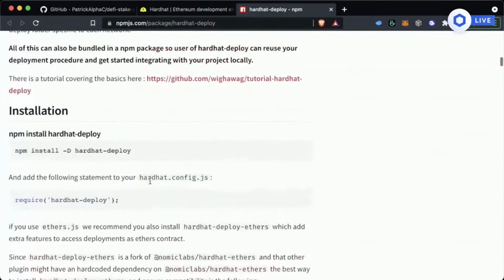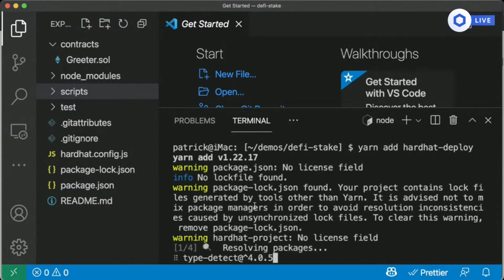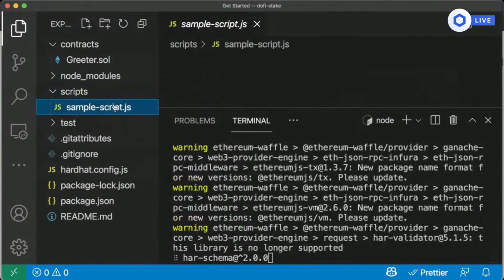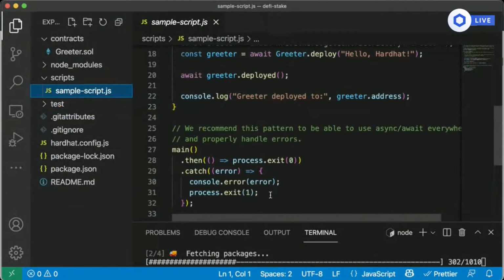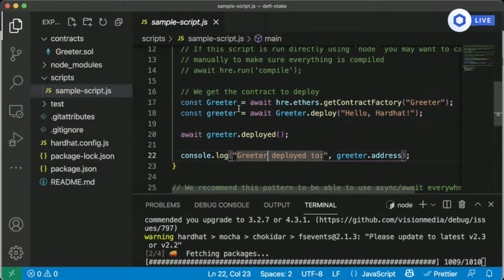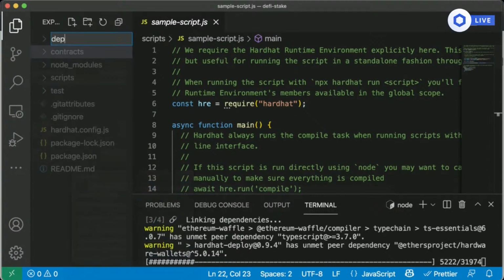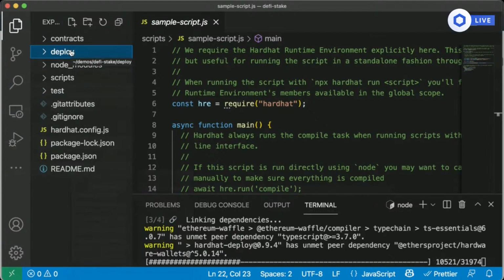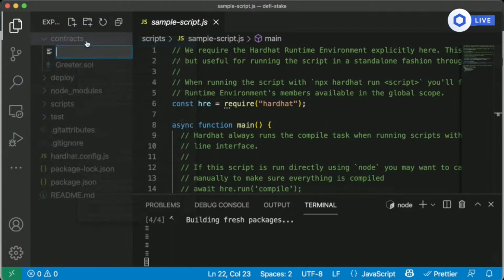And we'll just do yarn add hardhat-deploy. What this will do is, right now to deploy our contracts, we have this scripts thing, and this is what deploys everything. I'm going to zoom out just a hair. But we can actually put it in a new folder called the deploy folder. And whenever we run hardhat node or we spin up a node, Hardhat will know, okay, first I'm going to deploy everything in this deploy folder and then go ahead. But I've already stalled long enough. Let's jump in. Let's start making some stuff.